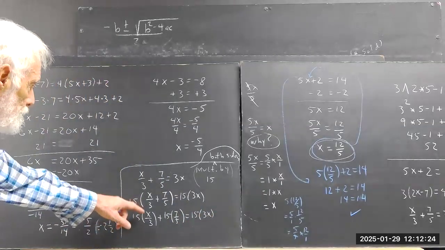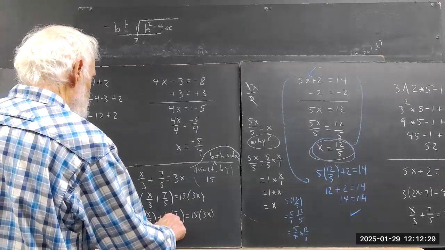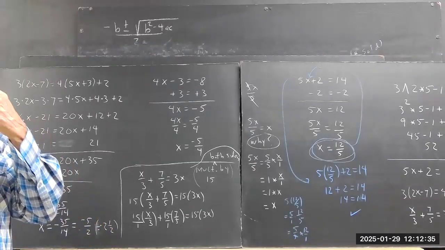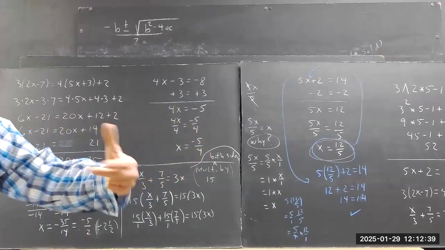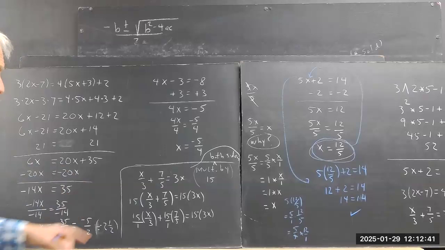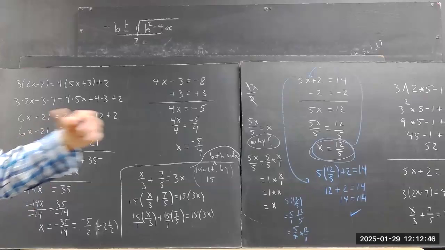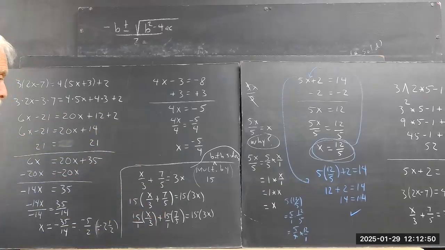Now, since x over 3 is a fraction, 15 is the same as 15 over 1. If you're a little fuzzy on multiplication of fractions, there is, I think, a later assignment on multiplication of fractions. You might want to skip ahead and do that just to make sure you've got it. It's something I kind of assume everybody knows how to do. And if I'm wrong about that, you can fix it easily. Multiplying fractions is easy.